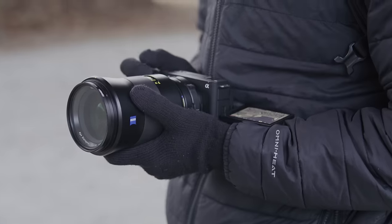While we have focused mainly on the video capabilities of the ZV-E1, it can also take photos, but it does lack some of the features that its bigger brothers do, such as the fast burst mode and a mechanical shutter. But for most video shooters who want the ability to snap a quick photo here and there, it can do that no problem at all.